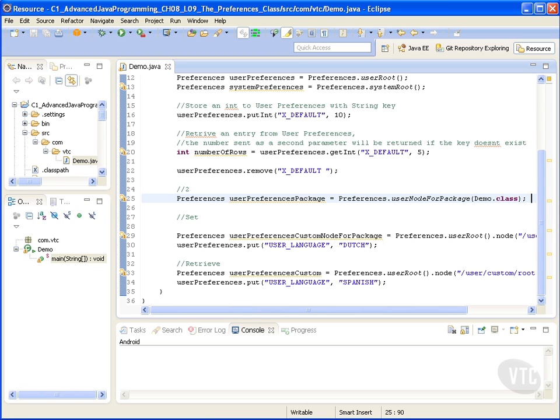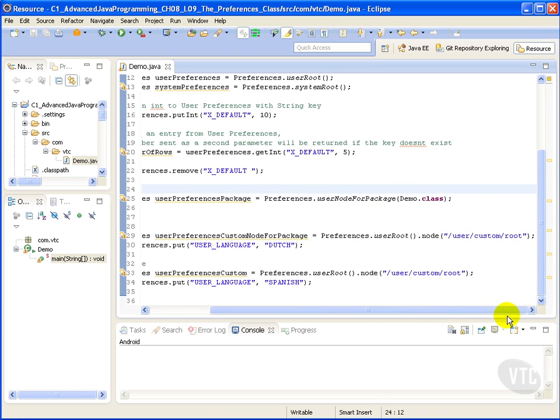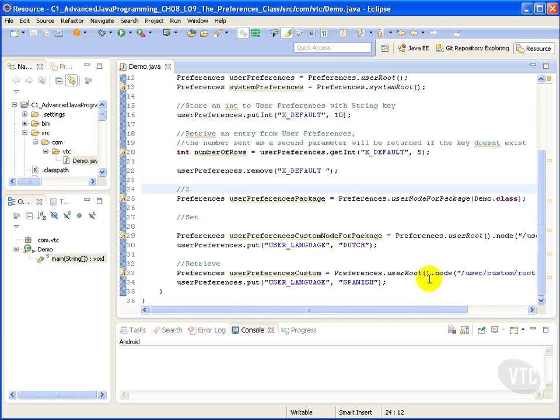The package-specific preferences are created as a separate subroot, but the subroots are not aware of the name of the project containing the package. Hence, if two different projects have packages with the same name, the preferences created by one package will be accessible to the package of the other project. We need to take care of this in this scenario. So using the demo class here to create a user node for the package might not be the best thing. In order to improve this, we can also create our own subroots with custom logical root names.